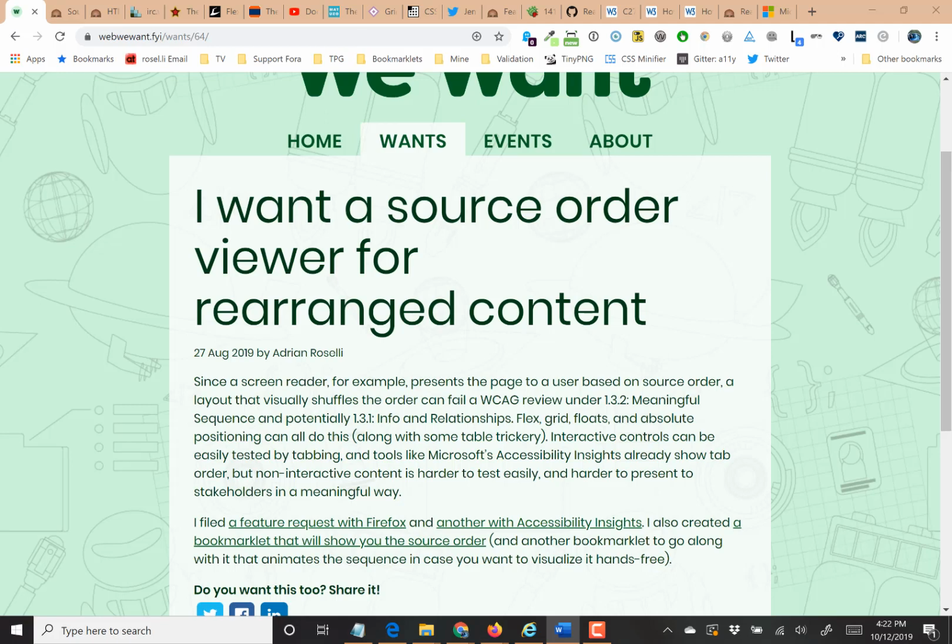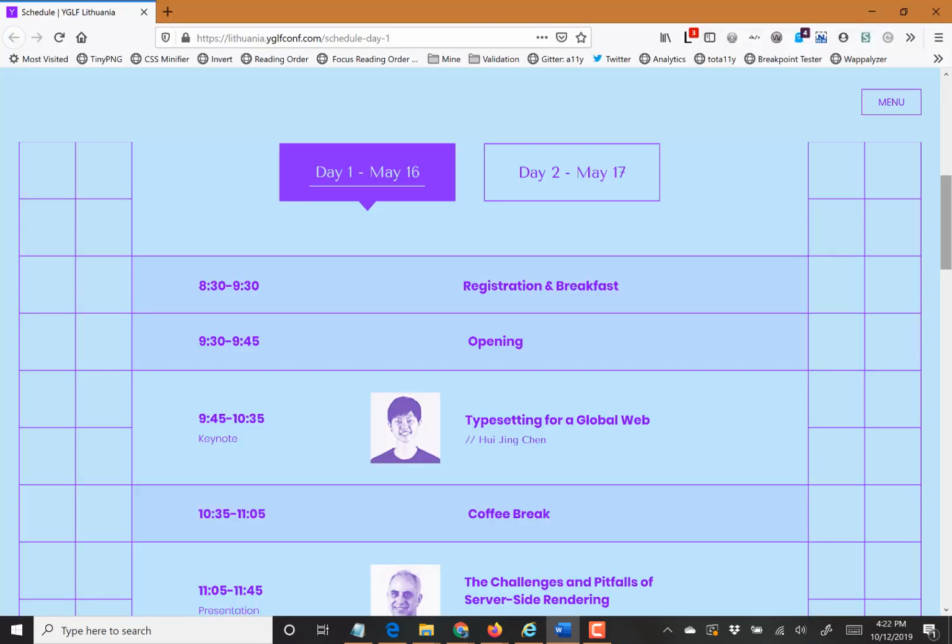Now I want to demonstrate a real case where a page uses CSS Grid to lay out two columns of information. As sighted users, we will read the content horizontally before moving to the next line to get the intended meaning. As a screen reader user, it's a very different experience. This video is JAWS using Internet Explorer 11, though the effect is the same regardless of screen reader. Now let's say you want to find out the time for the first coffee break.